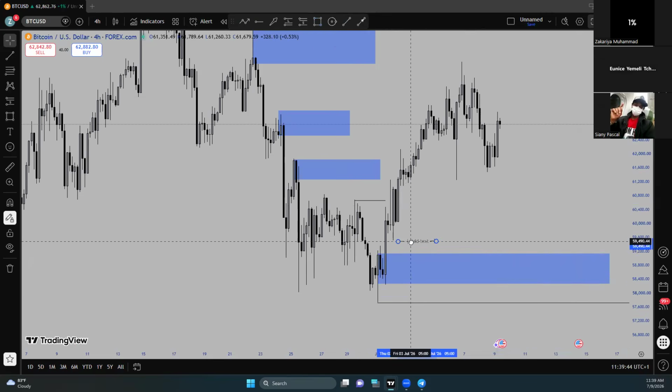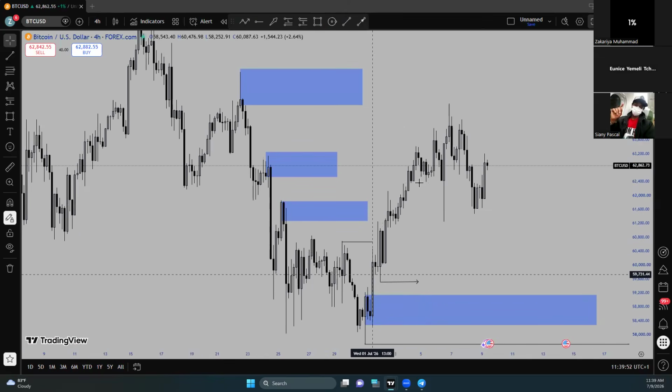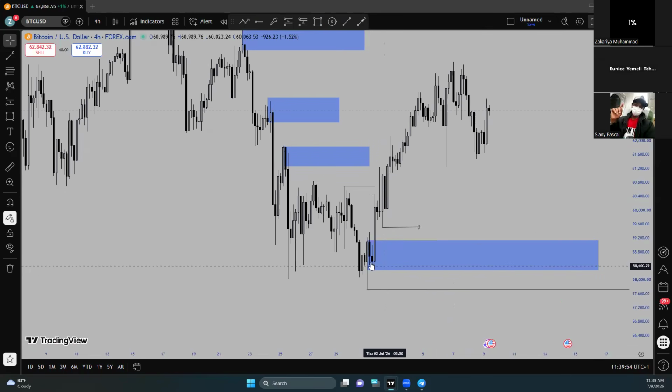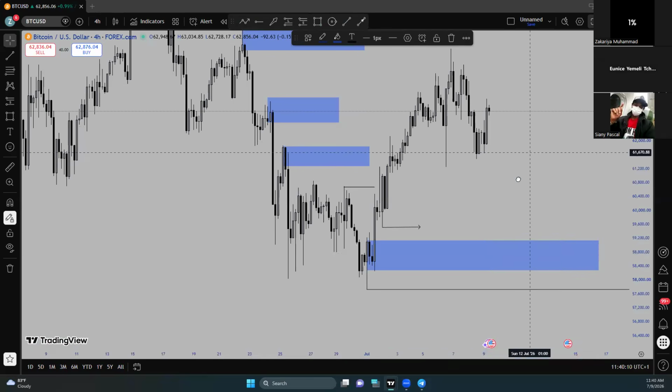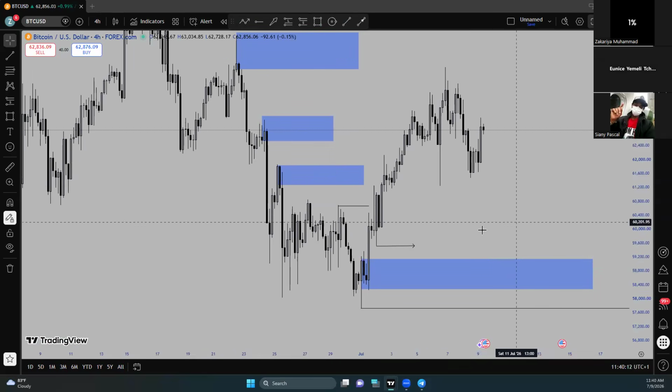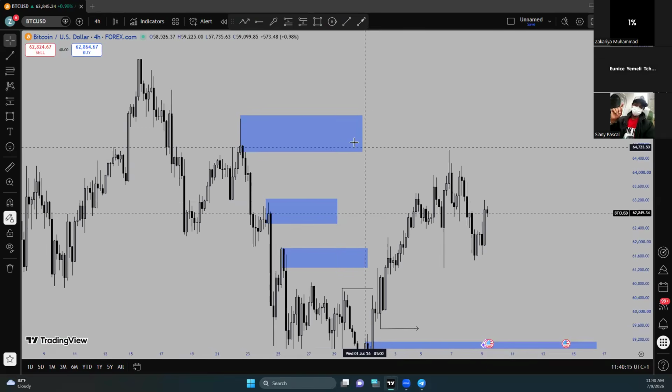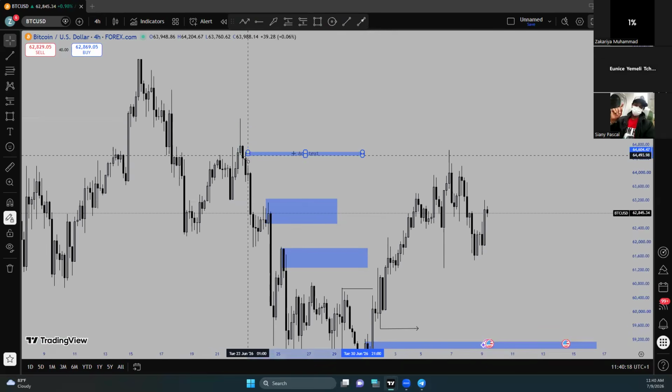So after this liquidity, we marked our POIs and liquidity. Then what are we going to look for? We're still going to look for buys, but we have to note that this is a most likely zone, because market gave us structure shift and liquidity, but it did not tap into the original zones that caused this break of structure and the liquidity. So know that market might come back and tap into the zone and continue buying, but it might choose not to. So that's why we're looking for these higher time frame POIs for markets to tap into these zones and give us structural shifts.